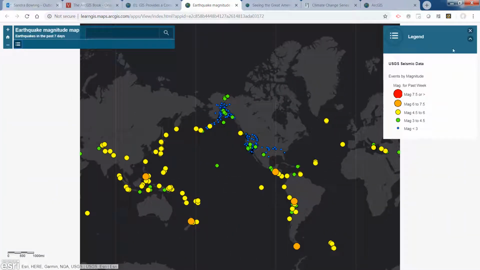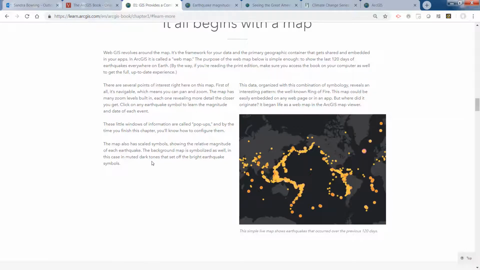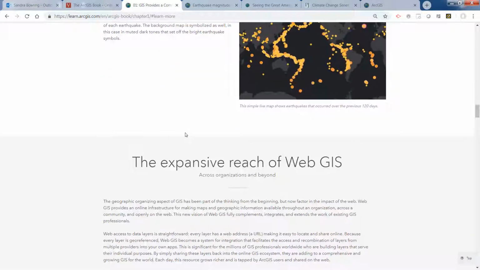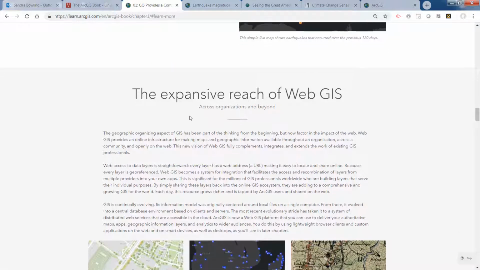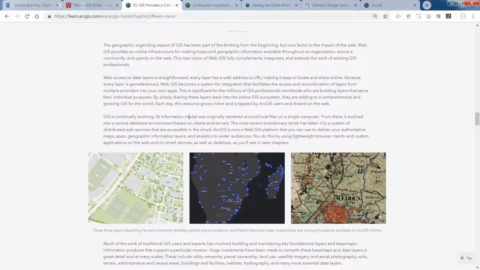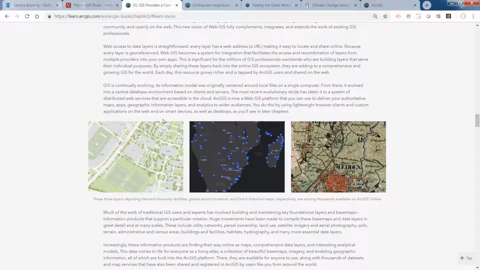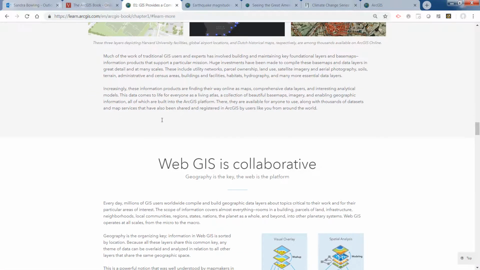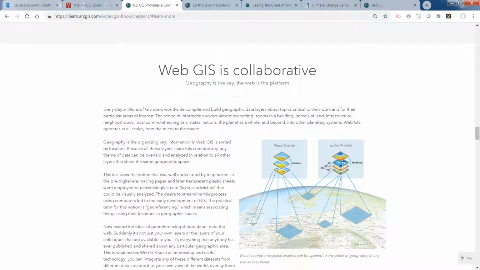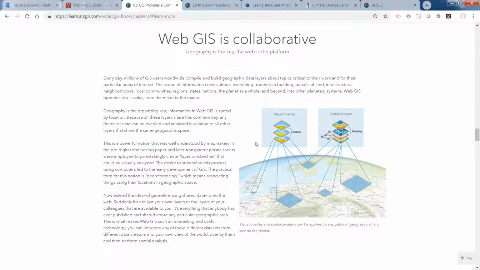All right. So that's kind of interesting that you can see this as you go through this text or this book. Now, how it works on the web, that's what we're more interested in working with. So go ahead and take a look at how we are sharing data throughout the world. It states basically that GIS is a collaborative effort.